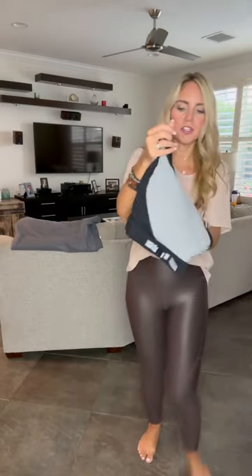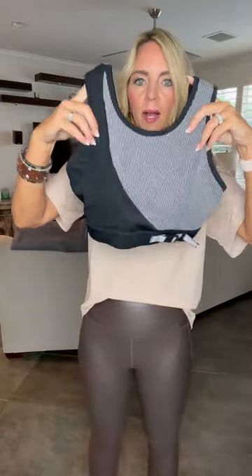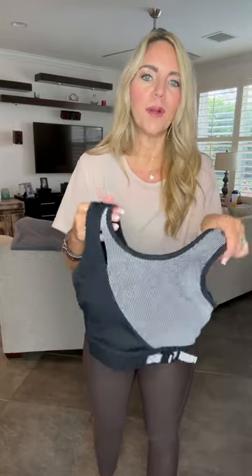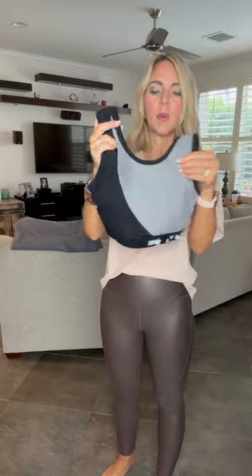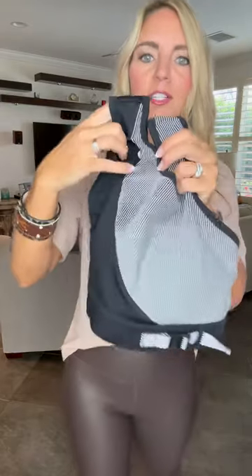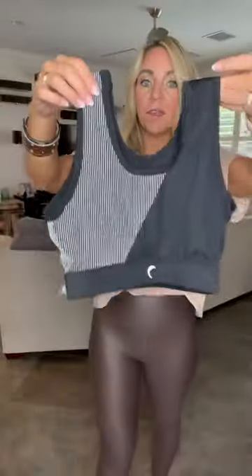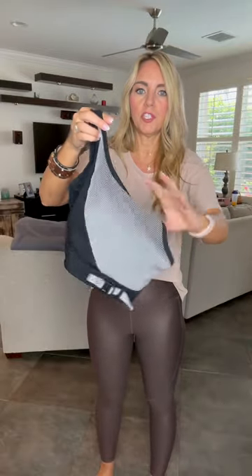This is our Black Chiaroscuro Sports Bra. It has cute black and white ribbing on both the front and back, with regular black on the rest, and a buckle detail — the buckle is just for show and detail. I will tell you the Black Chiaroscuro Bra is tighter around the band, so I definitely recommend sizing up. It also has a cute little peephole slit at the top. It's a full coverage bra — so if you're looking for full coverage, that's the way to go.